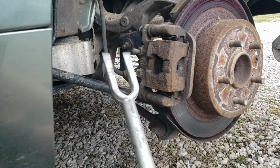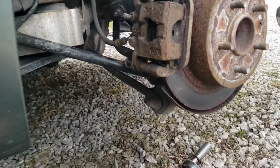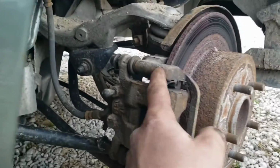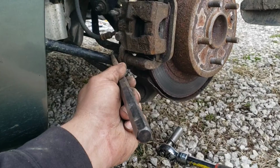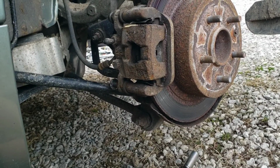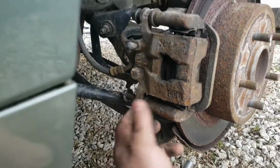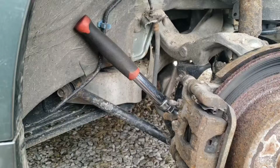Alright, so with this pickle fork or ball joint tool, whatever you want to call it, and my mini sledge here, a couple good whacks, and I got this out further, about as far as I can. I reinstalled the bracket bolts a few turns, where you can use a slide punch like this, something big and heavy, to put a lot of smack down on that. So now I got it further out, so I'm going to undo that bolt and spin it up and see if I can get it out the rest of the way.